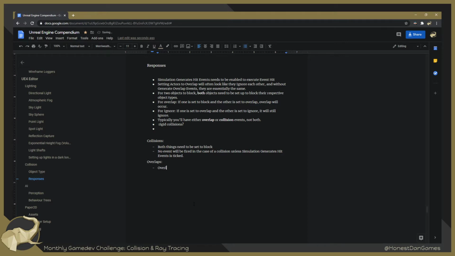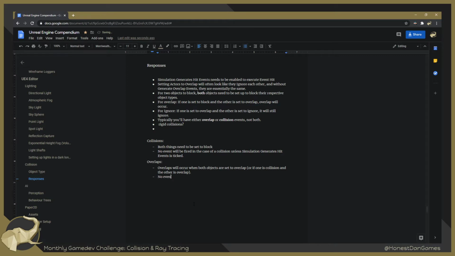Overlaps occur when both objects are set to overlap, or if one is overlap.